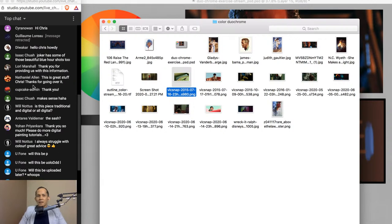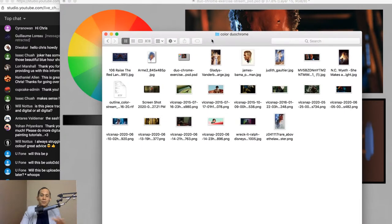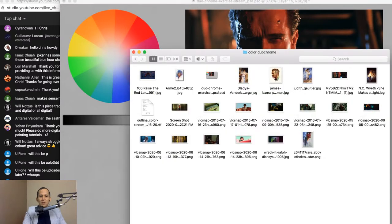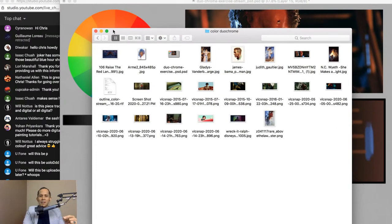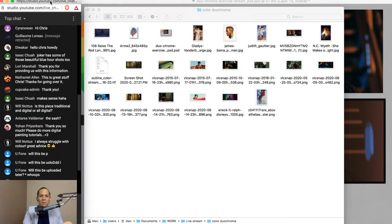Joker has beautiful blue. Oh my God. Isaac says, I believe he's talking about the 2019 Joker, has excellent color design. Oh my goodness. Excellent color design. I didn't use it here because I wanted to use the classic Hollywood blue and orange. It has very strange greens and what we call tertiary colors. These colors over here, not quite primaries. But Joker is great to study. I would say Joker is a little bit more advanced because it uses tertiary, not primary. But once you're comfortable with the primaries, go for it.